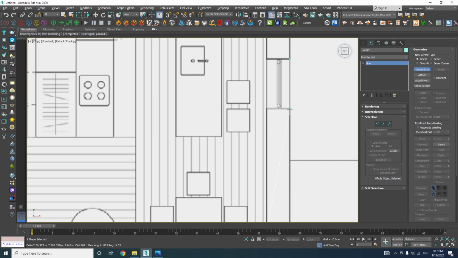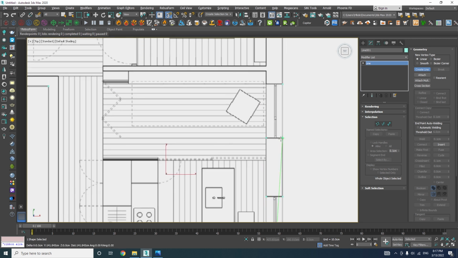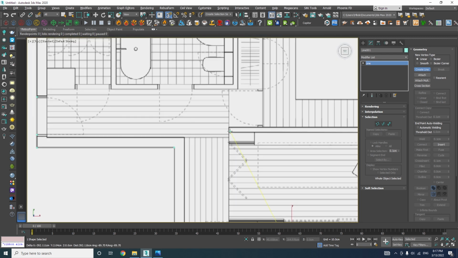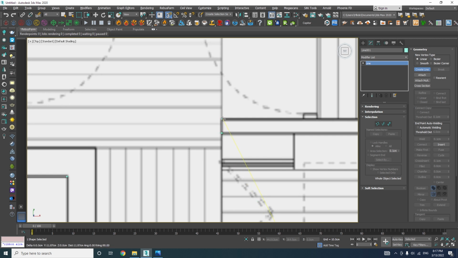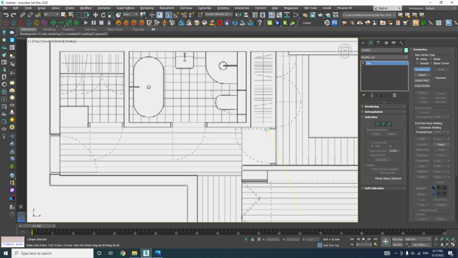Now let's say we want to create a vertex right next to this one, and we want them both to have the same value on the y-axis. What you're gonna have to do is to activate the snap tool simply by pressing S on your keyboard. And while holding shift on your keyboard, you can simply click on this one and it will create another vertex right next to it. And we're gonna do the same with the other ones as well. As you can see, I'm creating these perfect straight lines just by holding shift on my keyboard.